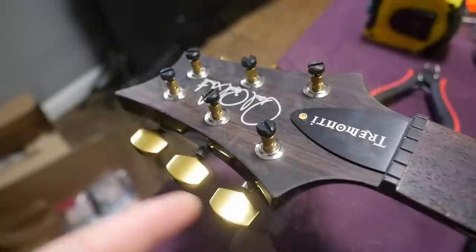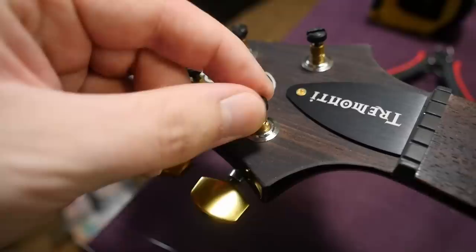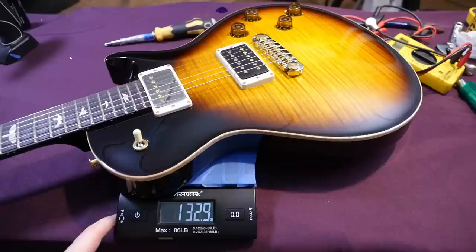And these are actually PRS's generation 3 locking tuners, so instead of a gear on the back, you lock it down up here with a coin or whatever you have that's flat, and then that locks it into place. All said and done, this thing weighs 8 pounds 5 ounces. That is really light for a single cut style guitar that has no weight relief and looks like this. So let's go ahead, plug it in, and see how it sounds.